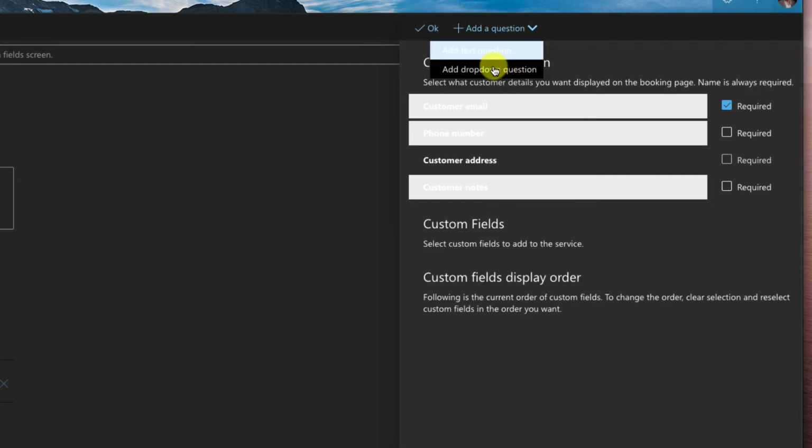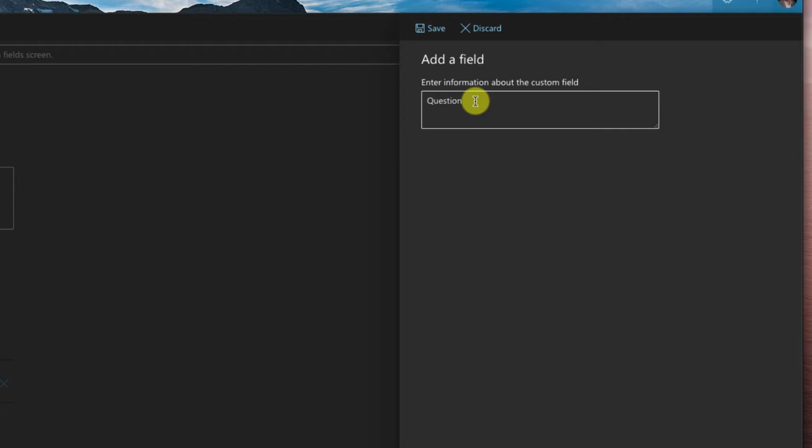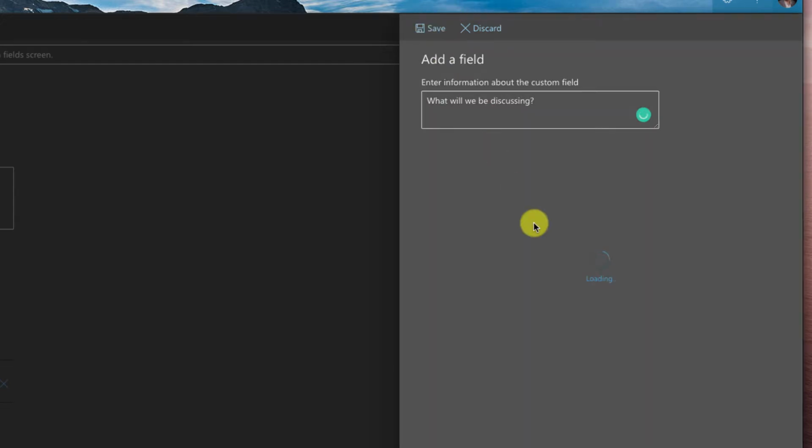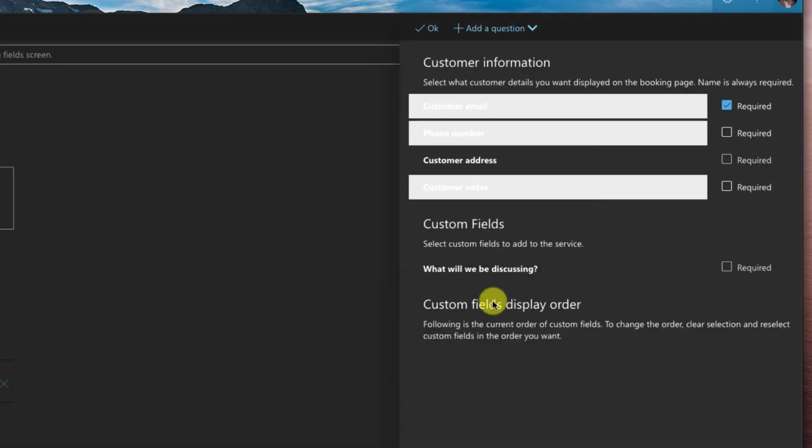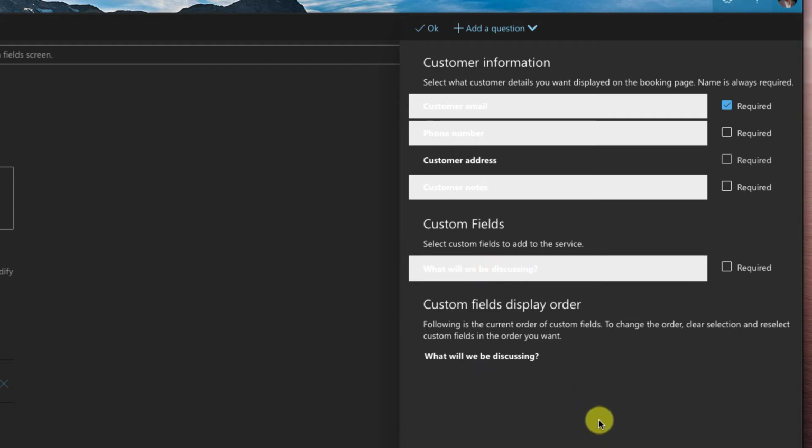So maybe you want to know a little bit more about what they want to talk about. What will we be discussing? And you can go ahead and add that field in there. And you can see right now it's not going to be included. We just checked on it. We can even require it, so they have to fill it out. But you can just leave it as optional as well.